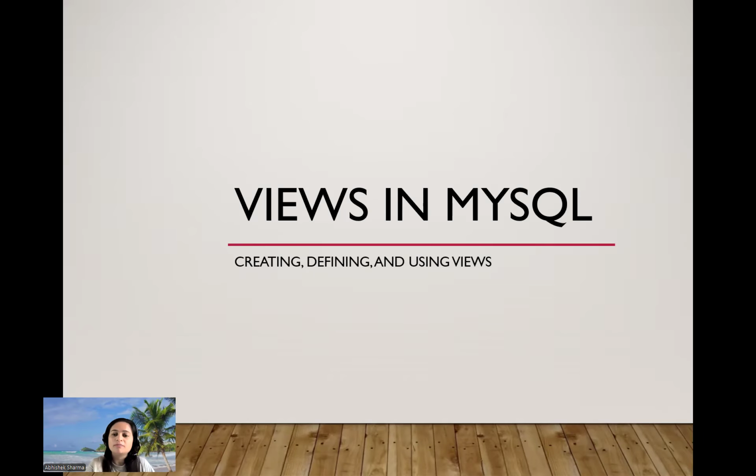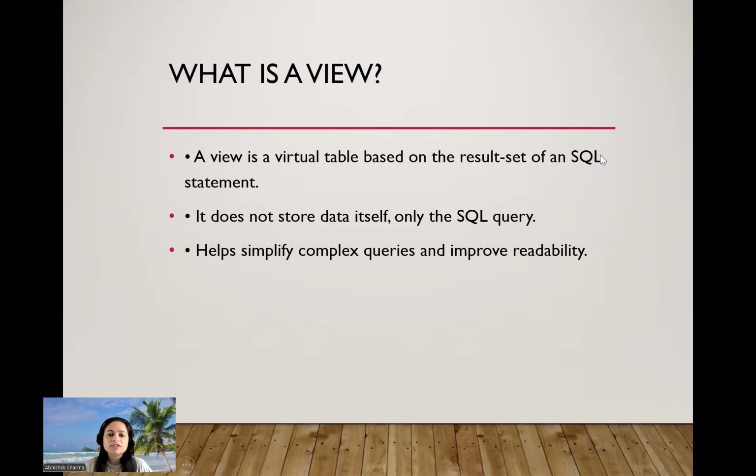First of all, a brief introduction to the view. Why do we use a view? What is the role of a view? Okay, so this is the definition. In layman's language, we can say a view is a virtual table that does not have its own data. It has only a query, and it is used to fetch the data from the actual table. You cannot modify any data in the view, right? Because it's just a virtual representation of the data.